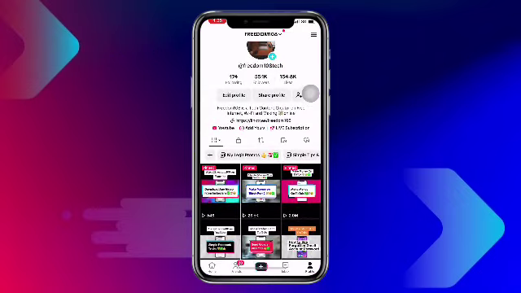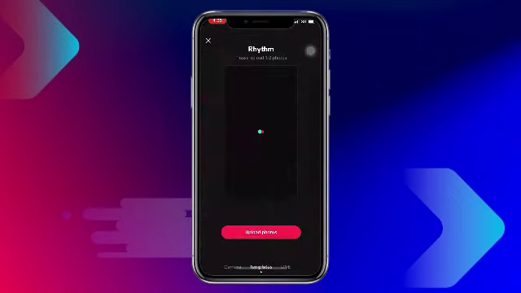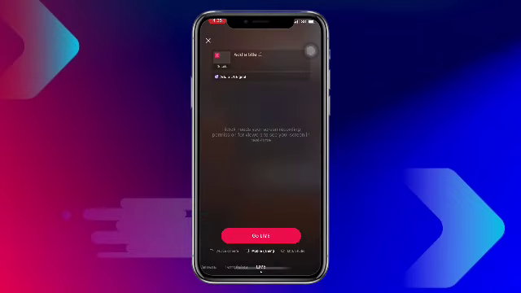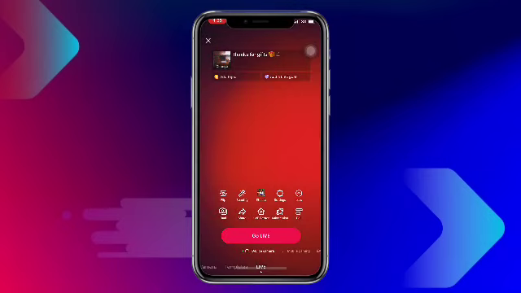And once you open your TikTok, you can see the plus sign in the middle over here. Click on this plus and then scroll to where you can see live. And once you click on live, you can see device camera. Now just click on device camera, but before you go live, I'll advise you to do these settings.